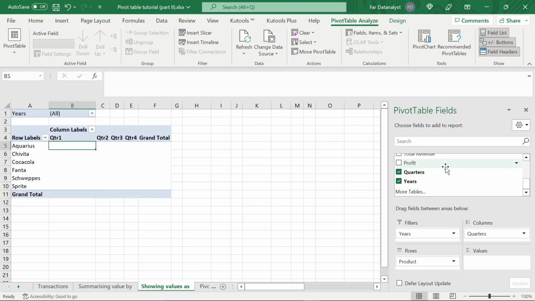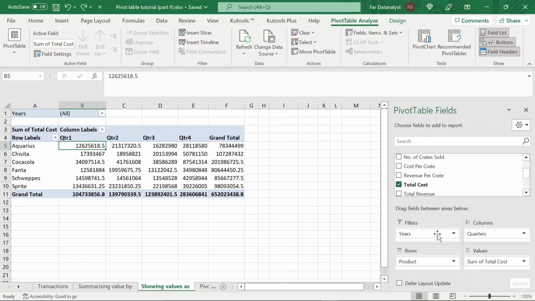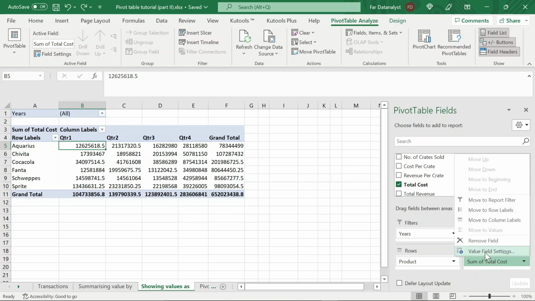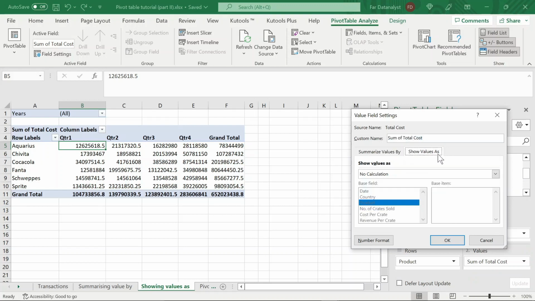Total cost, I said. So you locate the field which contains total cost, drag this to values, and you can see what we have. All right, so this is looking good. Move your cursor to the field you've dragged to values, then left click. Select the value field settings. Now you can see we have show values as here. So select this and move your cursor to this drop down at the far right. Hit on this and you can see all the options you have to show your pivot table as.